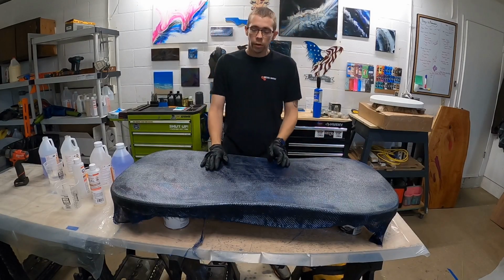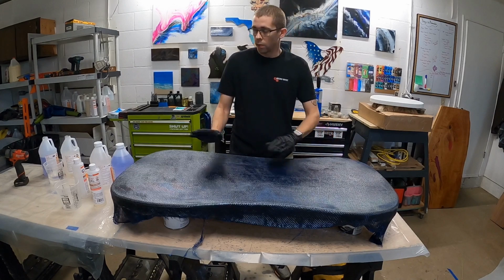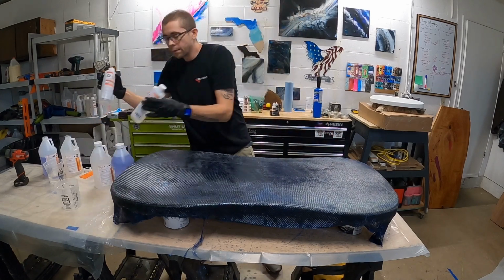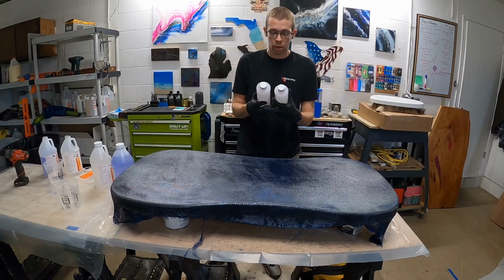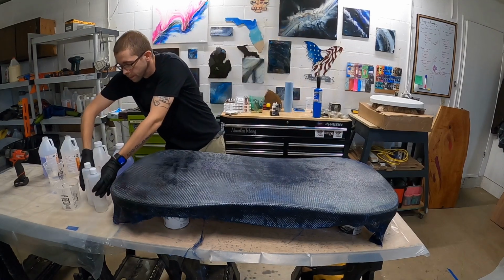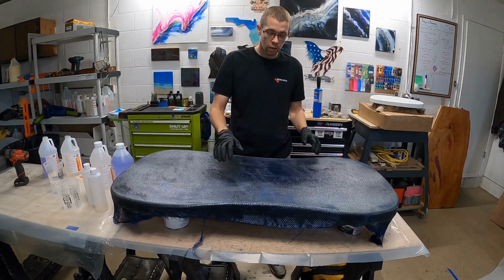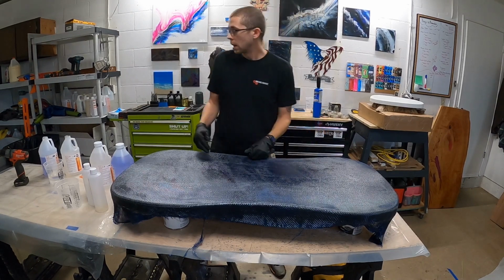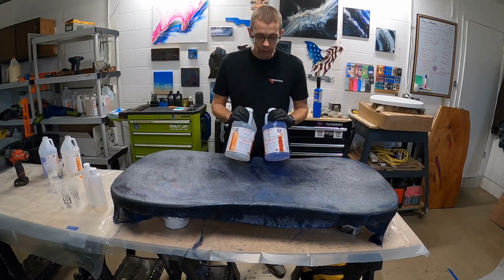All right, so earlier we laid some carbon fiber fabric over some MDF board. That's what we got going on here. We laid the carbon fiber down with some quick set seal because it works really good. It sets quickly and it gives us just enough working time to get this all nice and flat and straight and perfect. Right now we are gonna go ahead and use some of this Wisebond bar top.